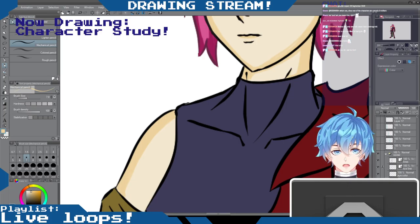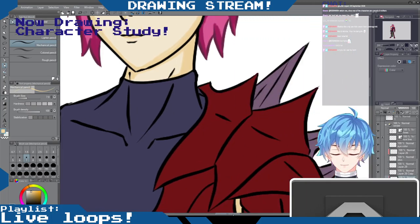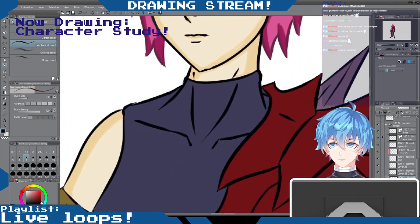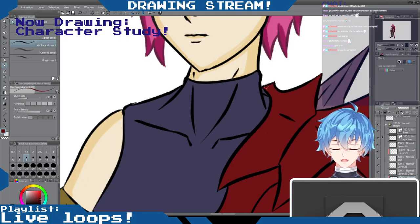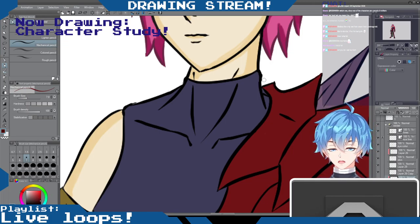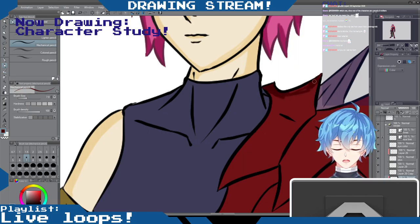Okay, let's see. Where are we at here? We're doing outfit shading now. So we'll add a darker tone on the red. We'll do it section by section. That's going to be pretty dark. There we go. Again, like before, we're going to do a quick pass on all the different sections, and then I'm going to do all of the cleanup at once.